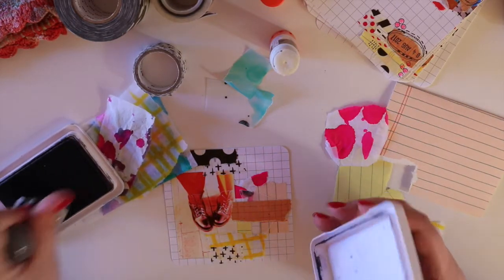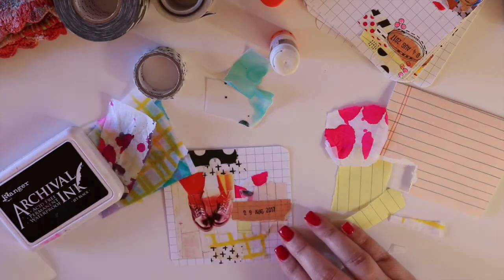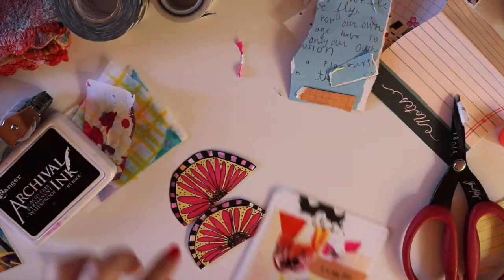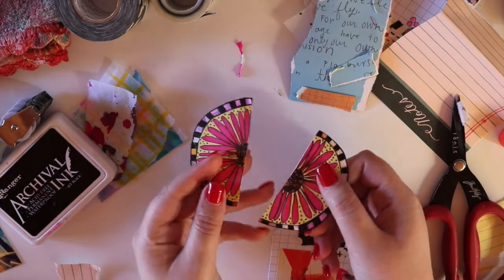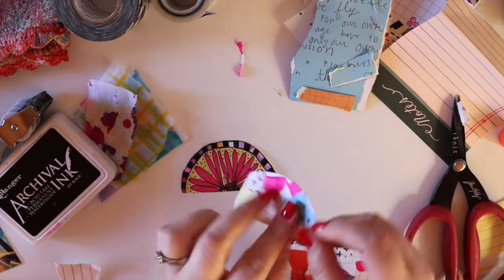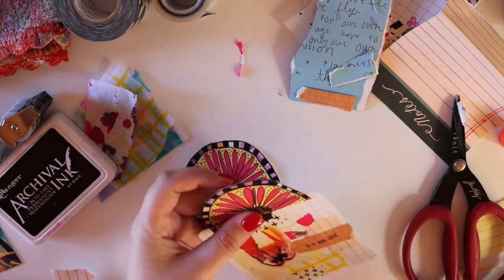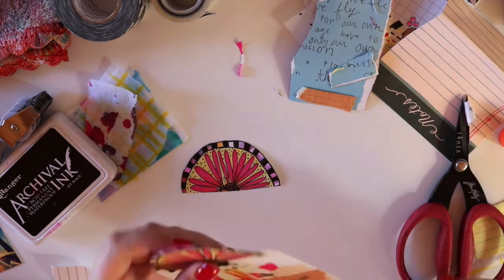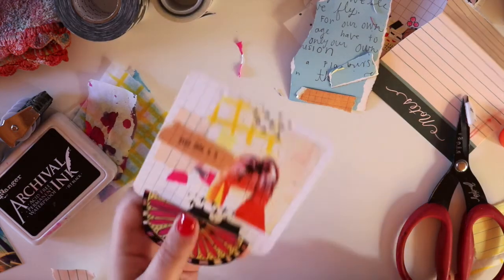So using things that I used a lot this month, that archival ink pad, my date stamp, that gridded tape from the stationery selection. This is a piece of journal fodder from a collage sheet, this is the original, so sometimes I like to use the originals in my journal. I've just cut it in half and I'm going to use my tiny attacher to attach that, and instantly I've got a little card to put into my journal at a later date.